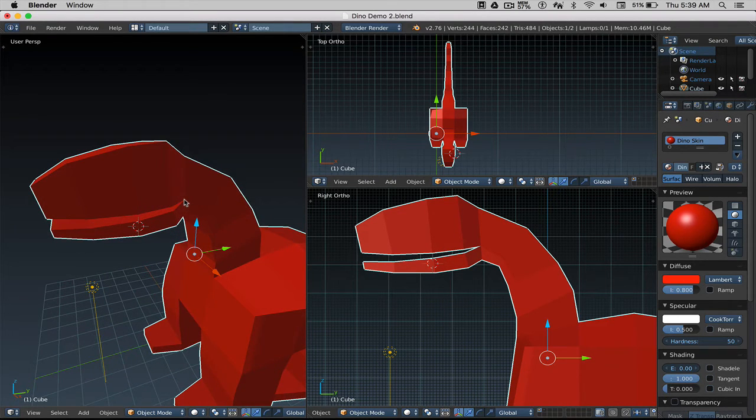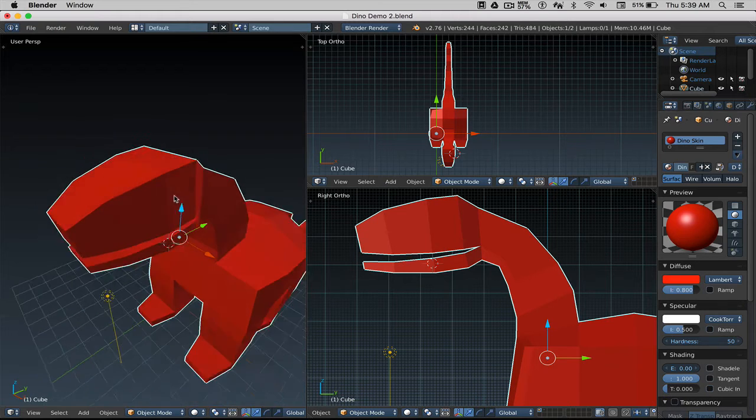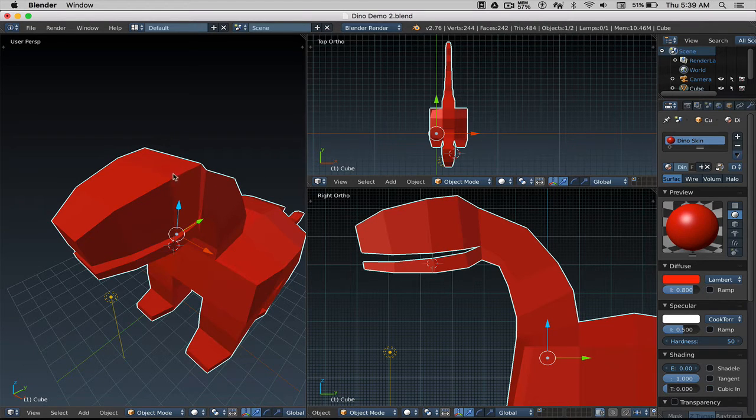Now this is one of two ways that I would recommend. The easiest way is to go ahead and just model the eyes and just put them right in here, and don't change anything on the dinosaur model. The second and more advanced way is to actually add more geometry to the body of the dinosaur, model some eye sockets, and then place the eyeballs inside the eye sockets, which of course is more accurate, will look nicer, but is really for the modeler that is ready to go to the next level and the next step.